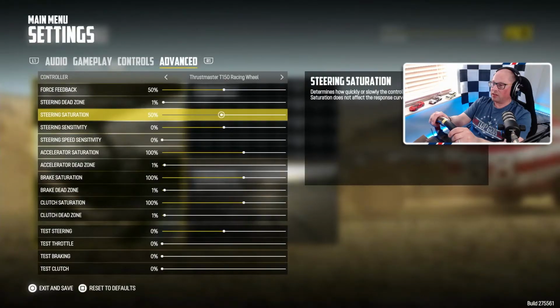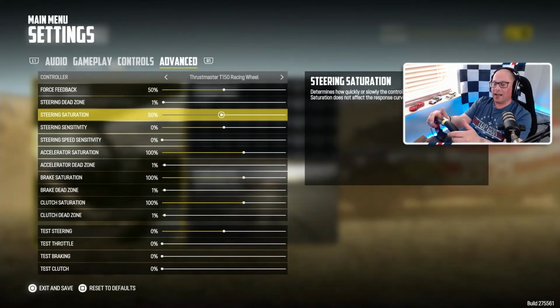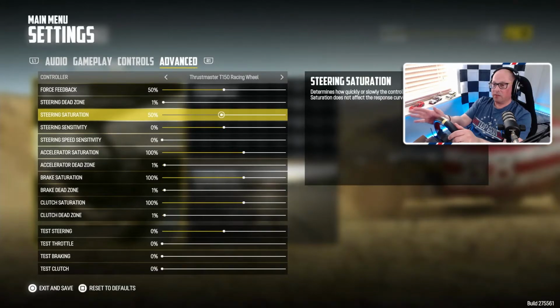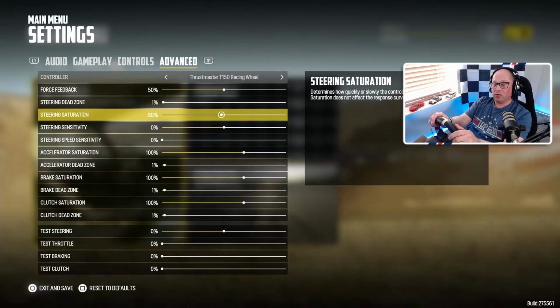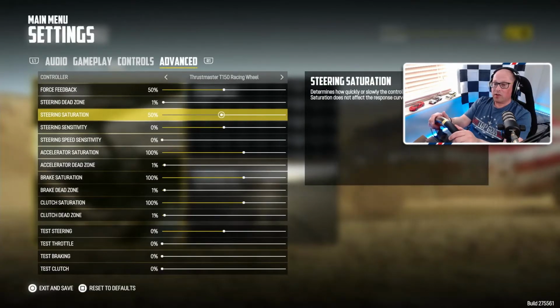It determines how quickly or slowly the controller reaches maximum steering input. Now, in this game, you want 450 degrees as your steering angle to aim for, because that gives you pretty much a one-to-one mapping between your wheel and the wheel in the car in the game. I've got my T150 set up to 900 degrees of rotation, so I set my steering saturation to 50%, which gives me 450 degrees in the game. So I'd recommend trying to do that.